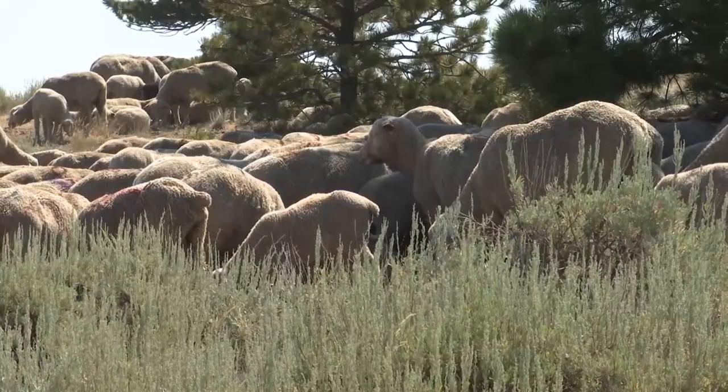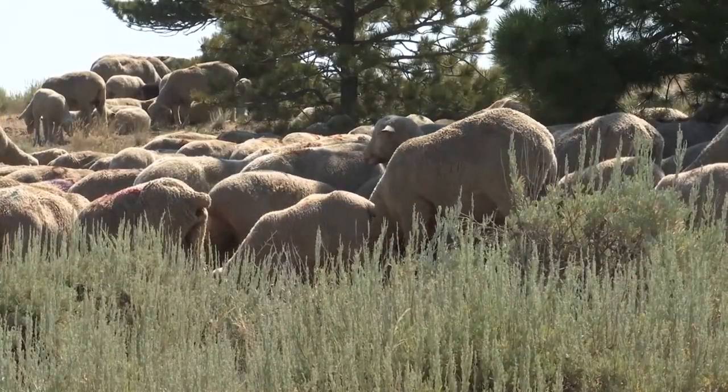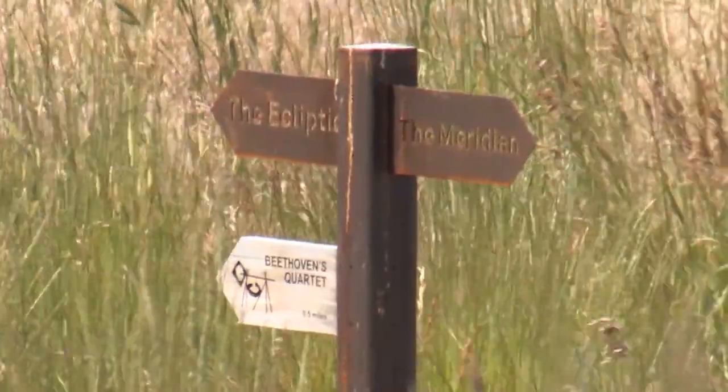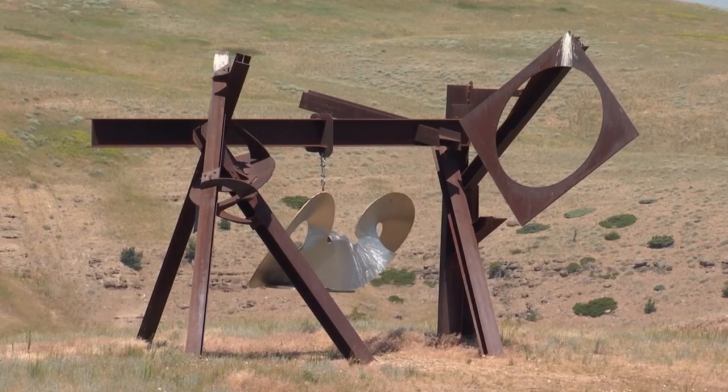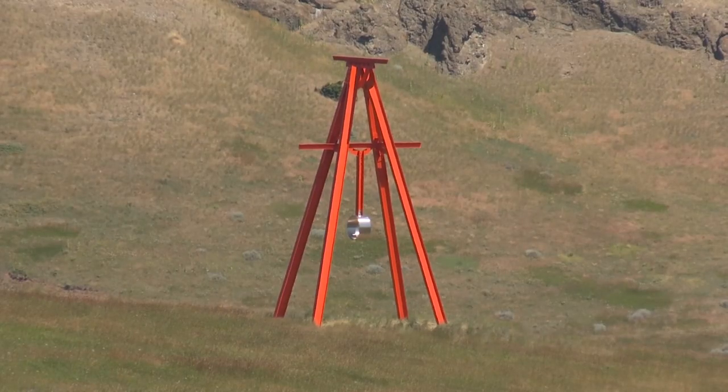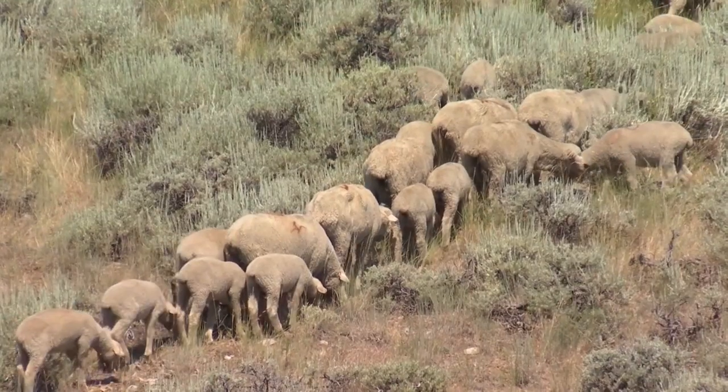It's great to have these people that aren't necessarily native Montanans, but have come in with an idea they want to continue the native grazing, add their special touches with sculptures and symphonies and different tourist ideas, but keep the Montana way of life and the grazing of the sheep and the cattle, which add a lot of value to their property in our eyes and I think in their eyes too.